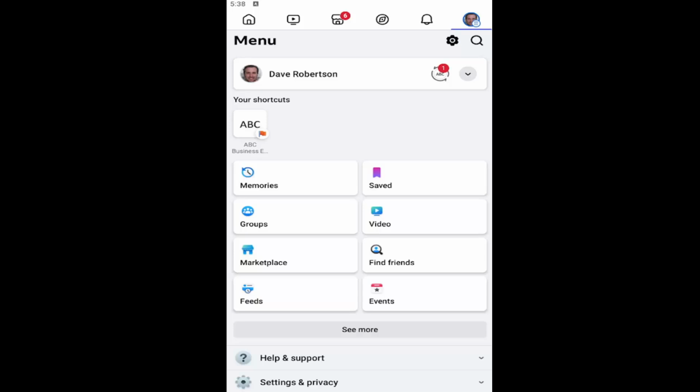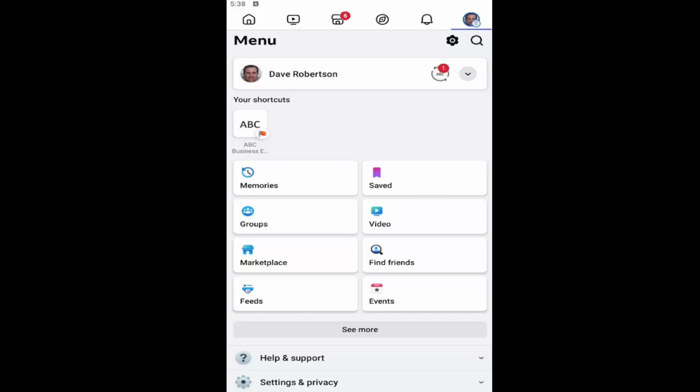In today's tutorial, I'm going to show you guys how to locate your search history on the Facebook app for iOS and Android devices. So if you want to view and/or delete your search history, in today's tutorial I have you covered. And without further ado, let's go ahead and jump straight into it.